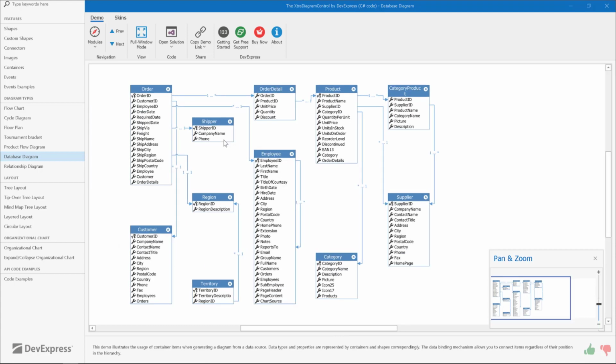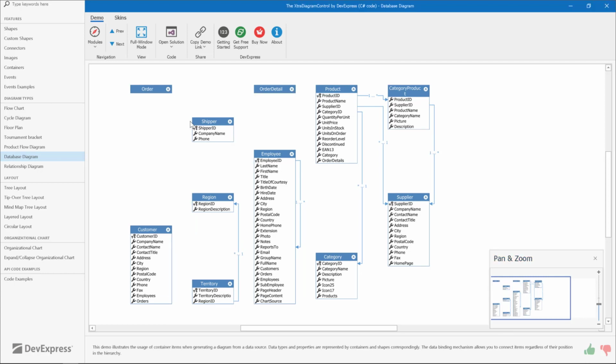You'll notice on the actual header of each of these elements, we've now got the collapse icon. And if I choose collapse on each of these or any of these, we'll see that not only is the panel collapsed, but then the connection lines or the links are also then hidden, making it a lot easier to navigate around and simplify what can sometimes be quite a complex diagram. Indeed, this is a very, quote, simple database schema, and the ability to basically collapse those tables you're not interested in at the moment just so you can see the connectors between the tables you are interested in is a great new feature.